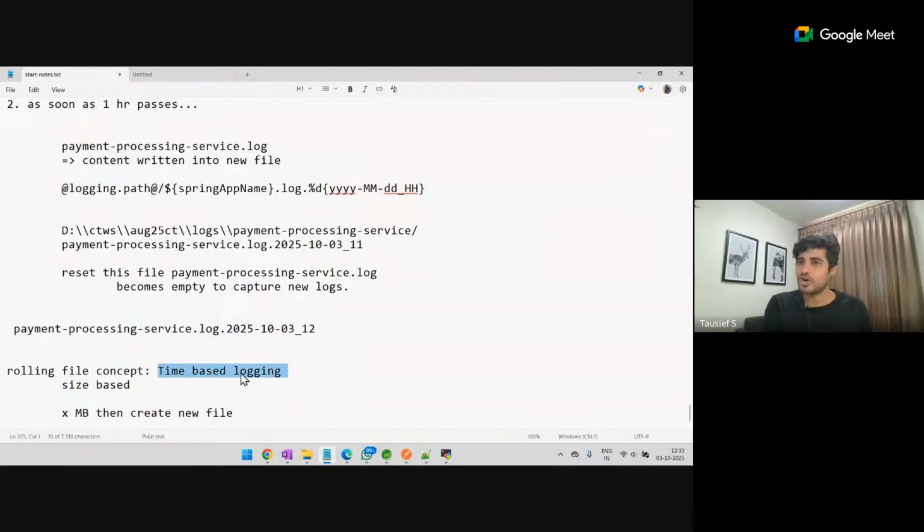You cannot do time-based logging because within 1 hour itself, everybody from the globe is using it. Within 1 hour, your file size will be many GBs because of the global scale. In such a case, you have to do size-based logging. But if your application is not that widely used, in 1 hour you are still getting a decent size of logs. So the time-based approach also makes sense. So depending upon your project, some logging approach is going to be applied.